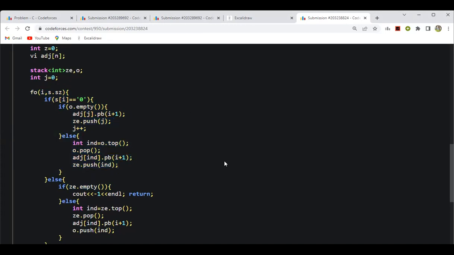Is my voice clear now? Okay. So basically, S of I is the ith character of the string, and what is J? J is the index of the adjacency list.